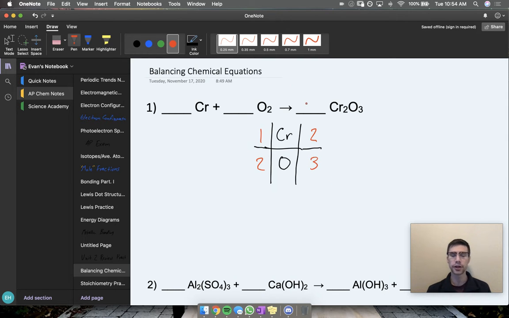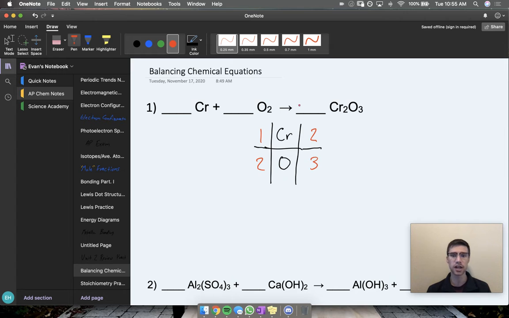Now, in terms of figuring out which one of these numbers to mess with, as you guys get more practice, this will make more sense. But generally, see here how the oxygen and the chromium are by themselves. I'm going to balance these 2 coefficients last, so I'm going to mess with the chromium oxide first. Just because when I change this coefficient, the only thing I'm changing is the chromium, right? When I'm changing this coefficient, the only thing I'm changing is oxygen. When I'm changing the third coefficient, I'm changing the number of chromium atoms and the number of oxygen atoms that I have in our products. So I'm going to want to mess with this one first.